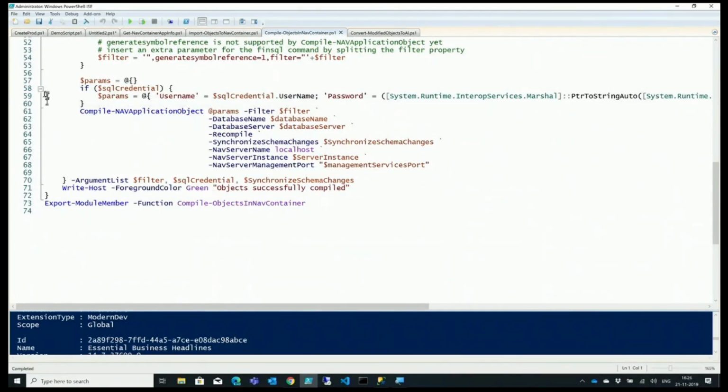And in the end, I'll end up calling Compile-NAVApplicationObject with the right parameters for doing that in a container. If you don't want to use all these high-level commandlets because you can't really understand what they're doing, it is totally okay to use invoke script in container and then just write the PowerShell yourself. Do exactly like you would if you installed the service tier on the host.